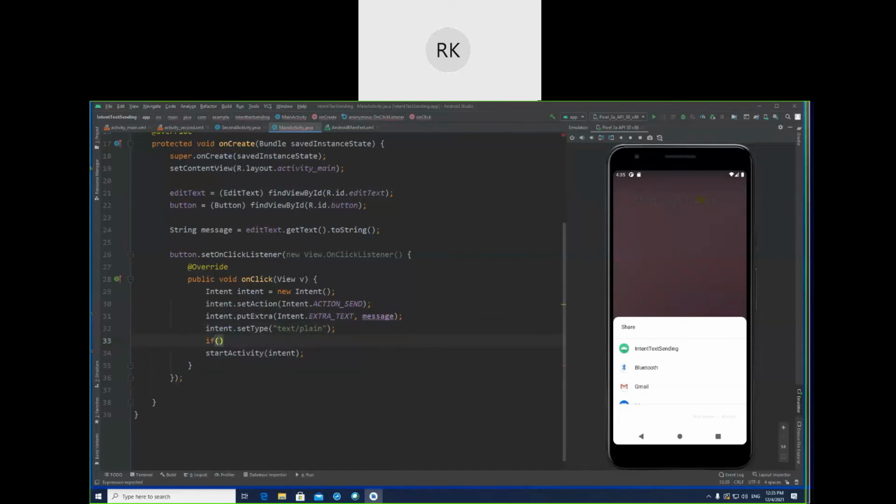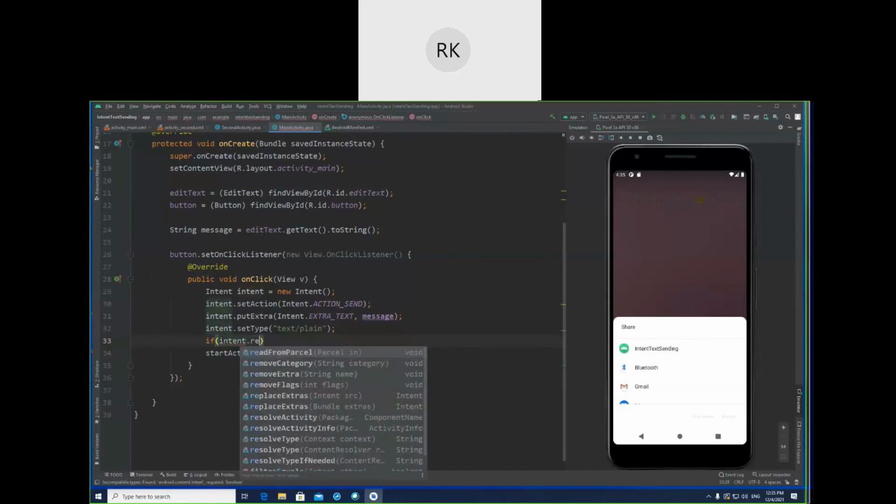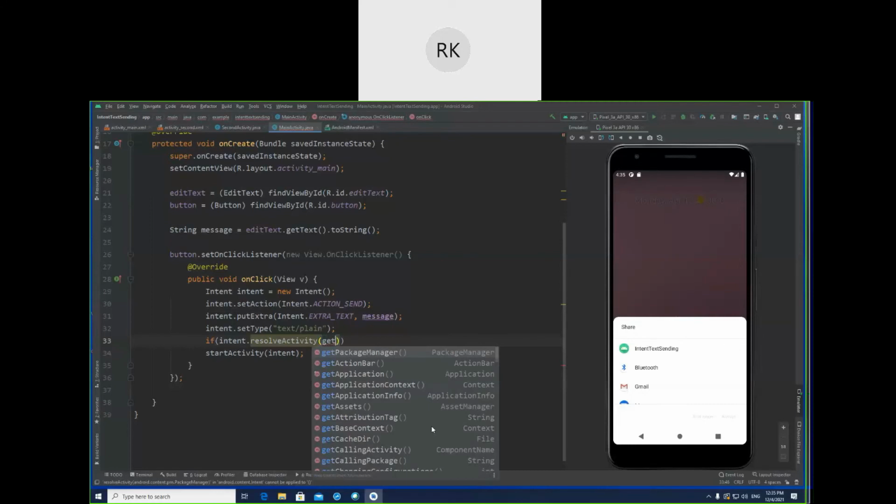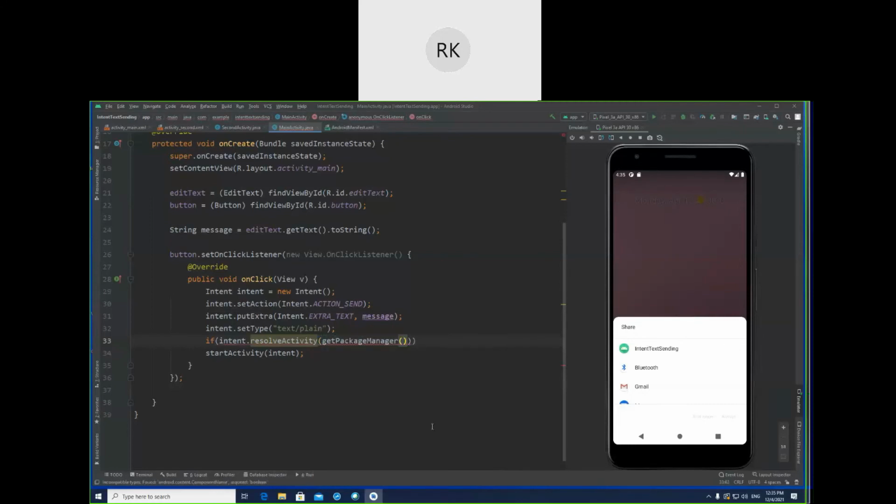intent.resolveActivity, and here get package manager. Yeah, getPackageManager.